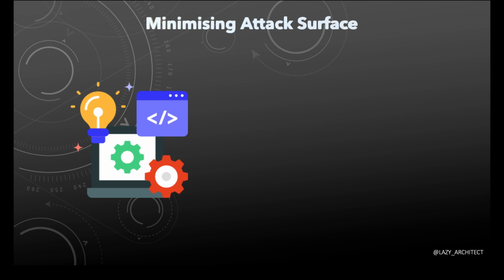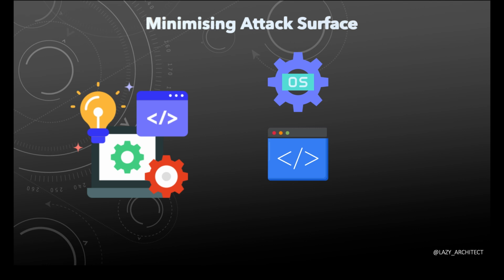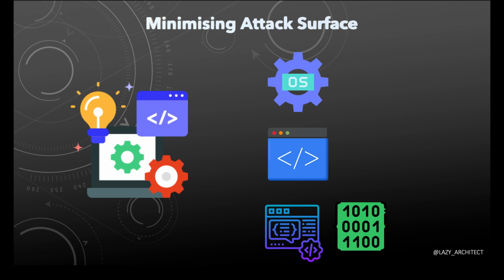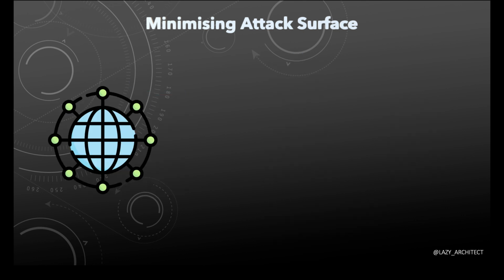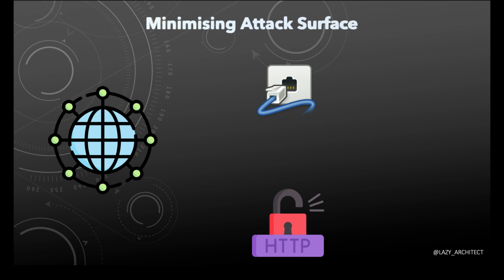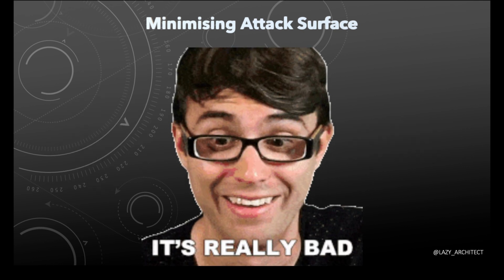If you take software for example, its attack surface would be the operating system, the bunch of code which is running in the form of application, its components like libraries, binaries, or even its underlying database, if any. Or in the case of network, any open ports, unsecure protocols, or misconfigured network devices which can be compromised by the attackers. You would realize it's a pretty bad stuff to have.